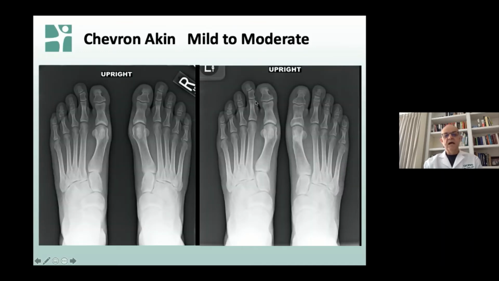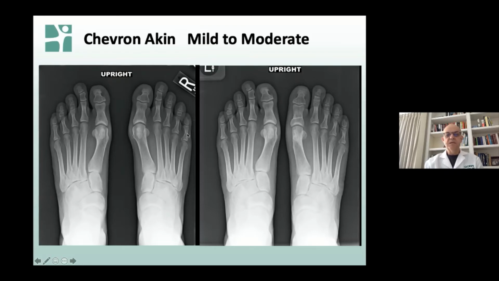So I do maybe 5 or 6 operations for bunions on a regular routine, and I think most surgeons who handle this kind of problem should have a good degree of comfort with several different approaches. The decision to proceed, as I said, is made in collaboration with the patients. And I've had many patients over the years.